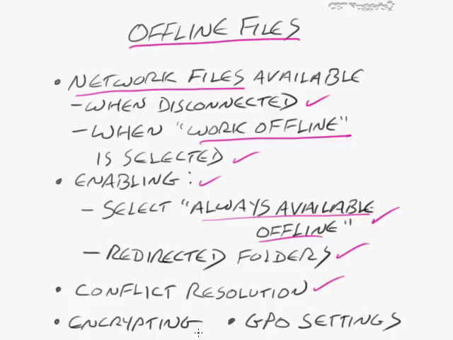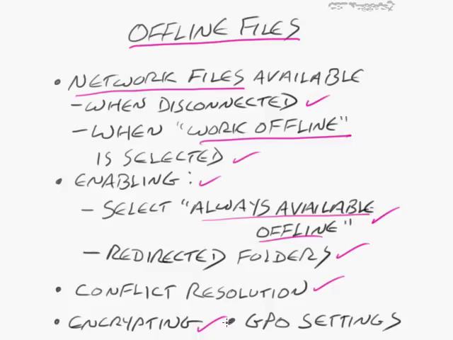There's also an issue of encrypting offline files. If you go into the offline files control panel item, then you can choose to encrypt them, and that might be useful because then they're much more difficult to view or to exploit if someone steals or finds your laptop. Now, this is not quite the same as BitLocker, and it's not quite the same as EFS, but it does perform encryption on the offline file cache, and it's actually in a folder with the CSC name. Okay, it's the CSC cache, which stands for client-side cache.